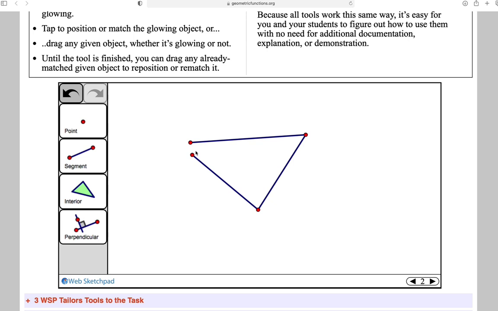And here I have, well, I expected to have a triangle, but there's a little problem here. These two endpoints are not attached. So you might think that I would need to back up and fix this, but in fact I don't. Web Sketchpad has a feature called drag merging, which lets you fix any of your so-called mistakes without having to back up. So if I take this endpoint of my segment and I drag it on top of the other endpoint, that point will glow and I can let go, and these 2 points are now merged and my triangle is good as new.